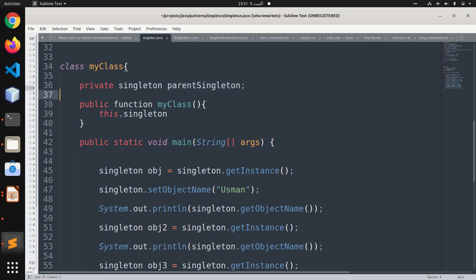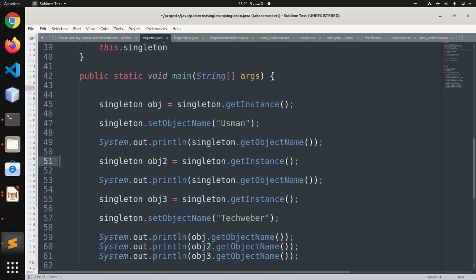class variable, and in this class we are going to store this get instance of Singleton class into an object variable, and we are going to change the name of the Singleton object to Usman, and we are going to print that. We are going to create another reference to the same Singleton object.